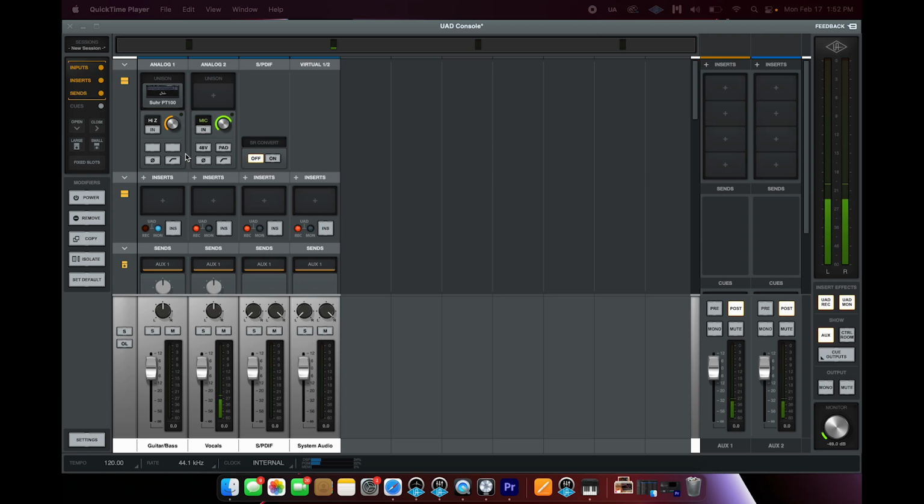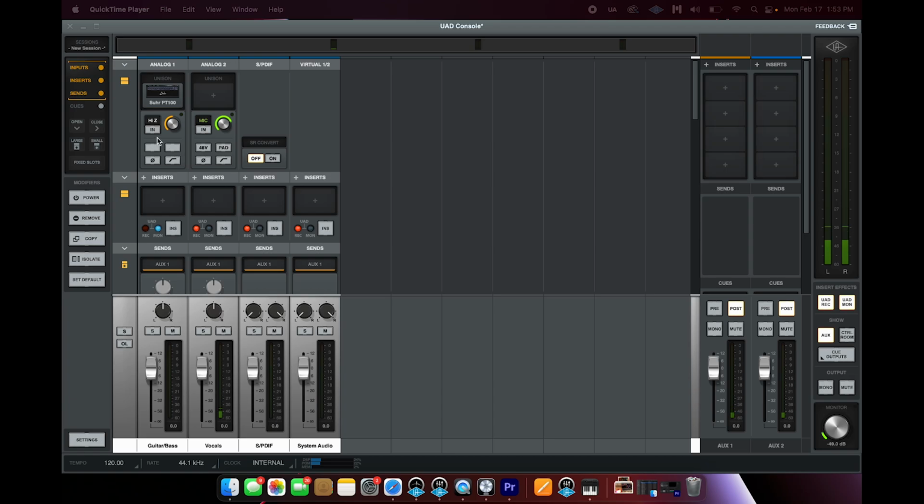You'll also notice that a couple of the options went away. The 48 volt phantom power option and the pad option. What 48 volt phantom power is used for is if you have a condenser microphone. Since we're not using a microphone in channel one or analog one, that goes away. And then the pad option actually is to attenuate your signal. So if you're using a really sensitive microphone, it will take 20 dB off the signal so you don't clip. Those don't apply anymore since we're using a guitar input here.